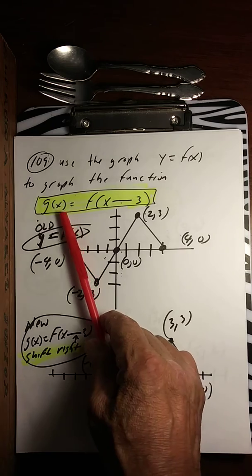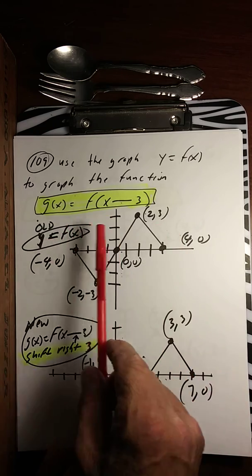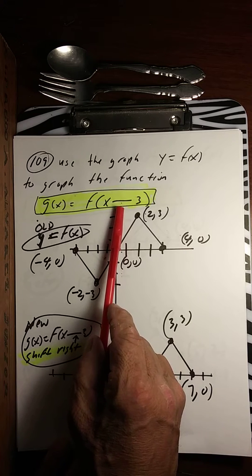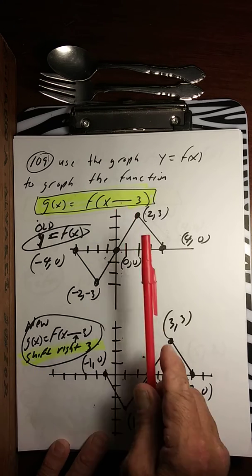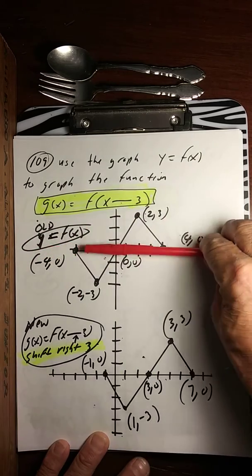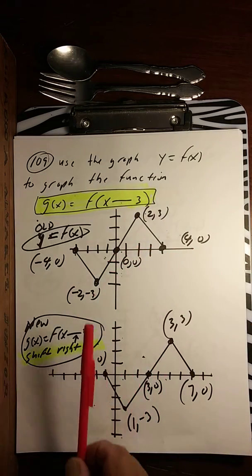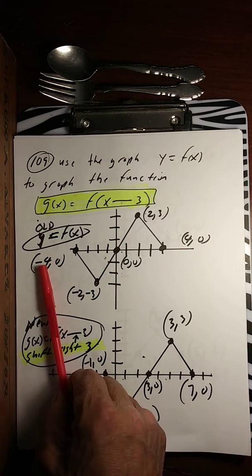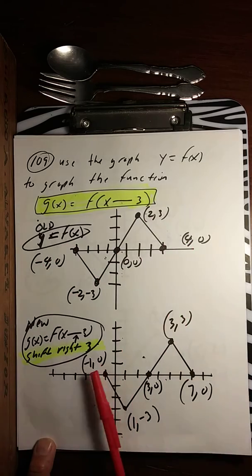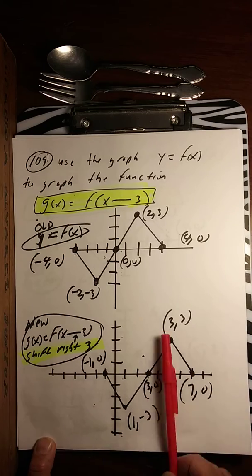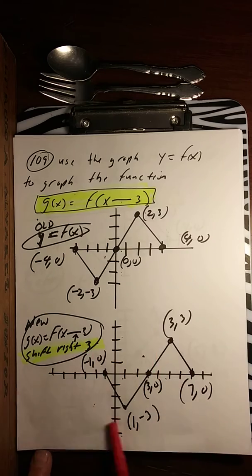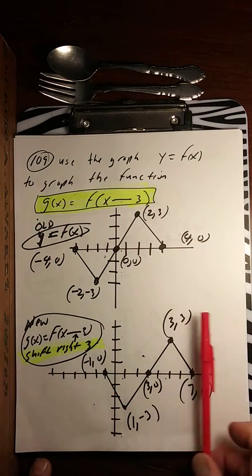This one, y equals f of x, there it is. Find f of x minus 3. It's going to do the opposite of this. It's going to shift to the what? Right 3 spaces. So this graph right here is going to go where? To the right 3 spaces, that way. So it's going to go to the right. So to these numbers here, add 3, add 3, add 3, add 3, add 3, get you to the new points right there. Once you add 3 to first one, first one, first one, first one, first one, you get this. Shift from there to the right.